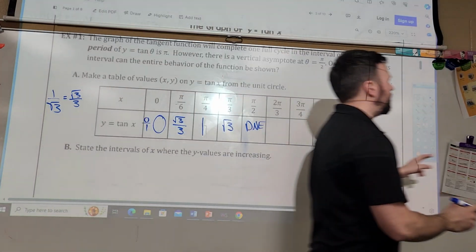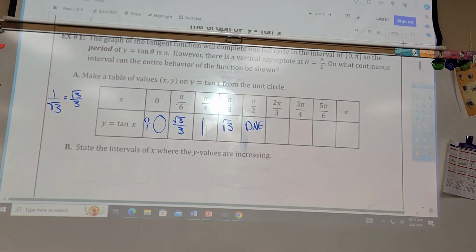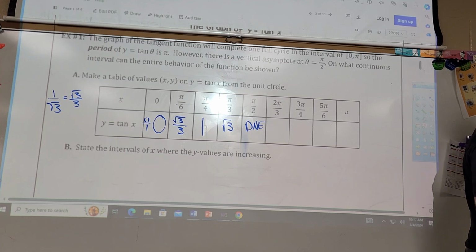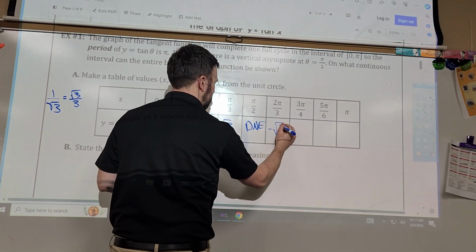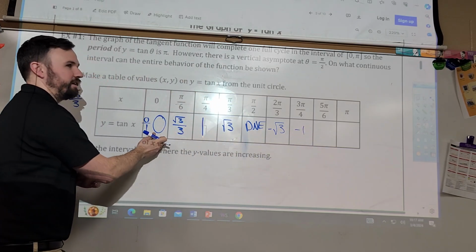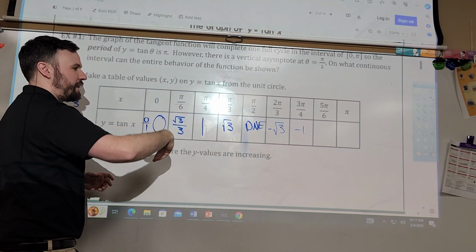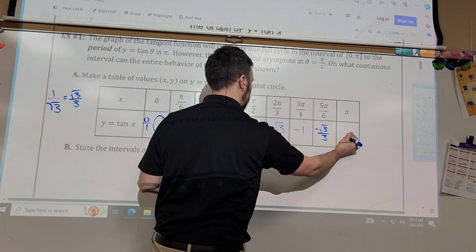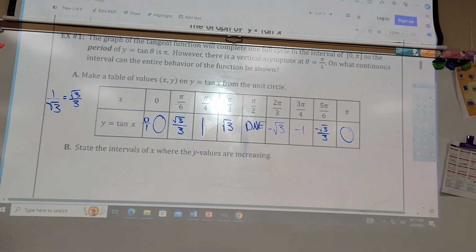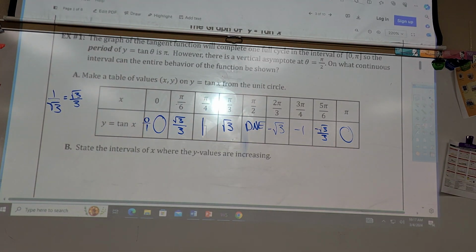Now, over here, I'm going to follow the same pattern, but what's going to change is they're all going to be negative because I have a positive and a negative. And I'm just going to go in the reverse order, right? Because remember, I'm just hitting them on the way down. And 0. So again, we're going to have our key points, right? I can think of this as my key points. But what's nice about tangent is actually we're going to have asymptotes, a 0, and a curve. And I'll show you that.